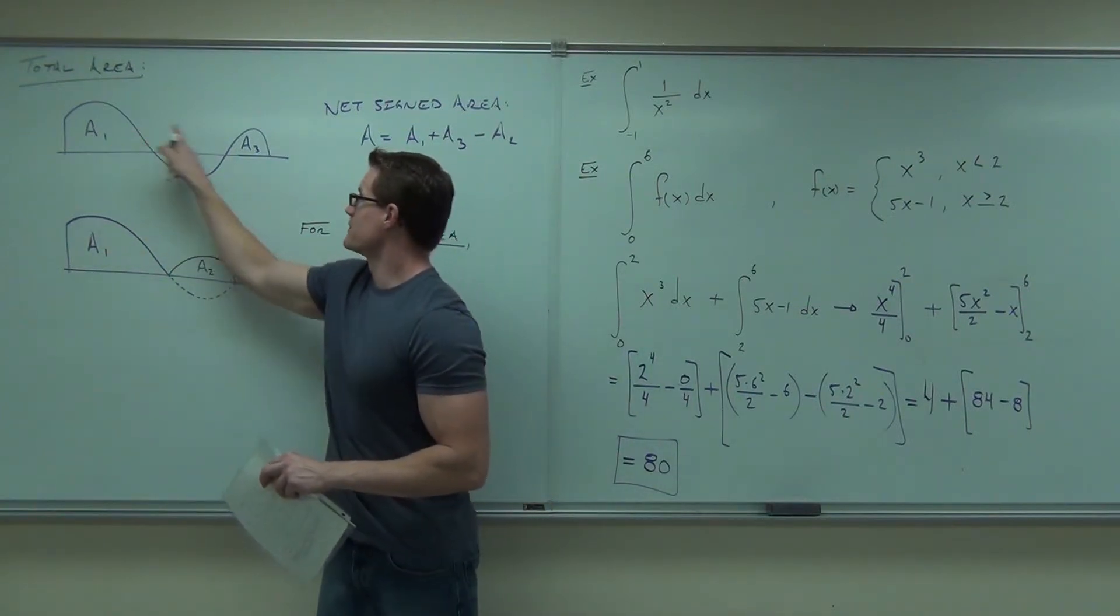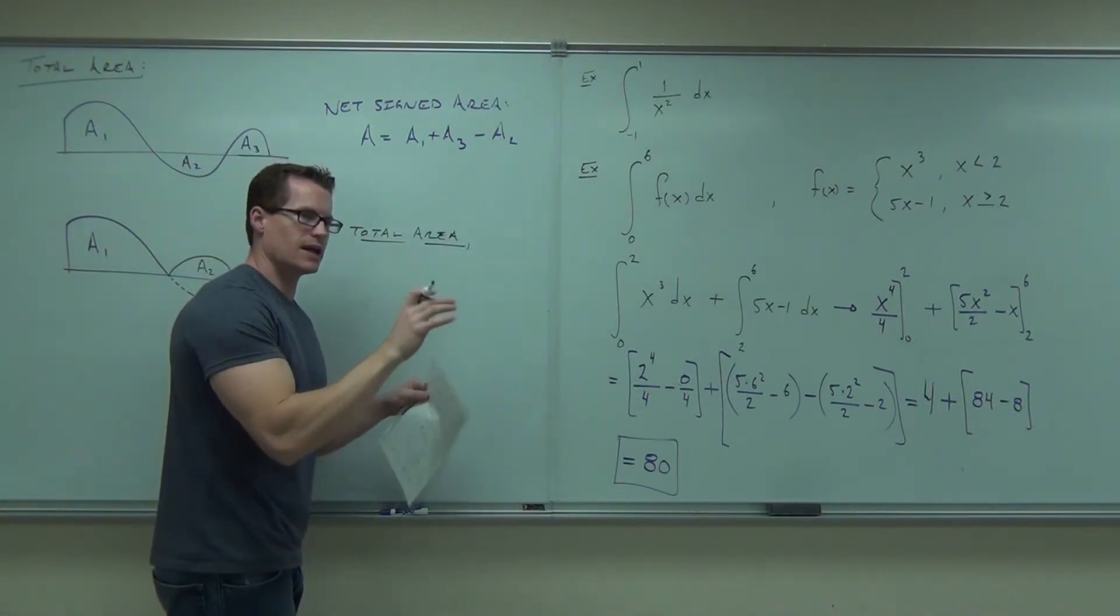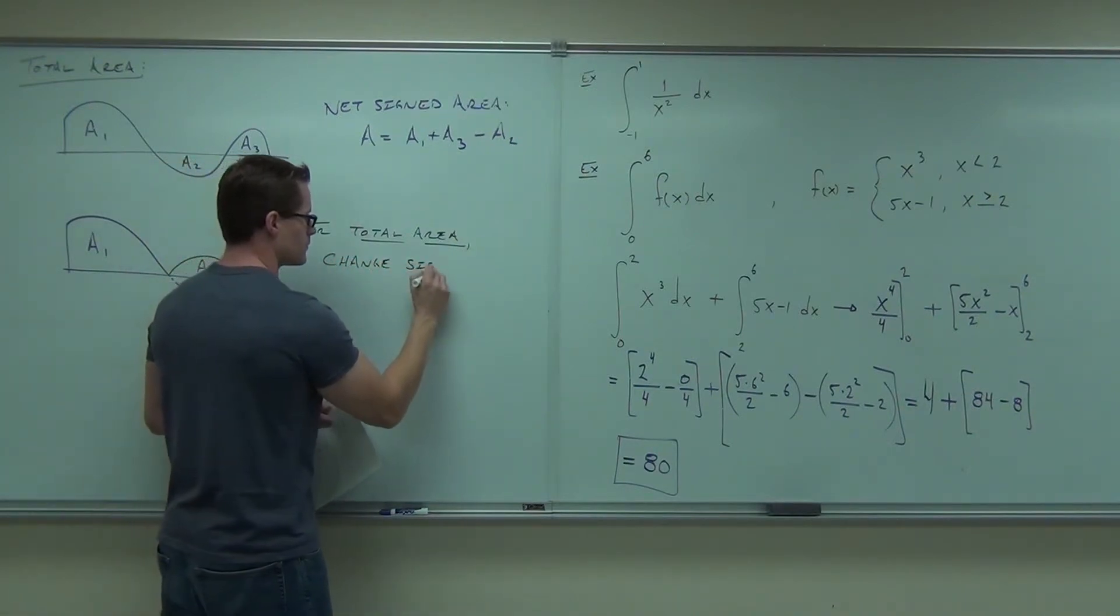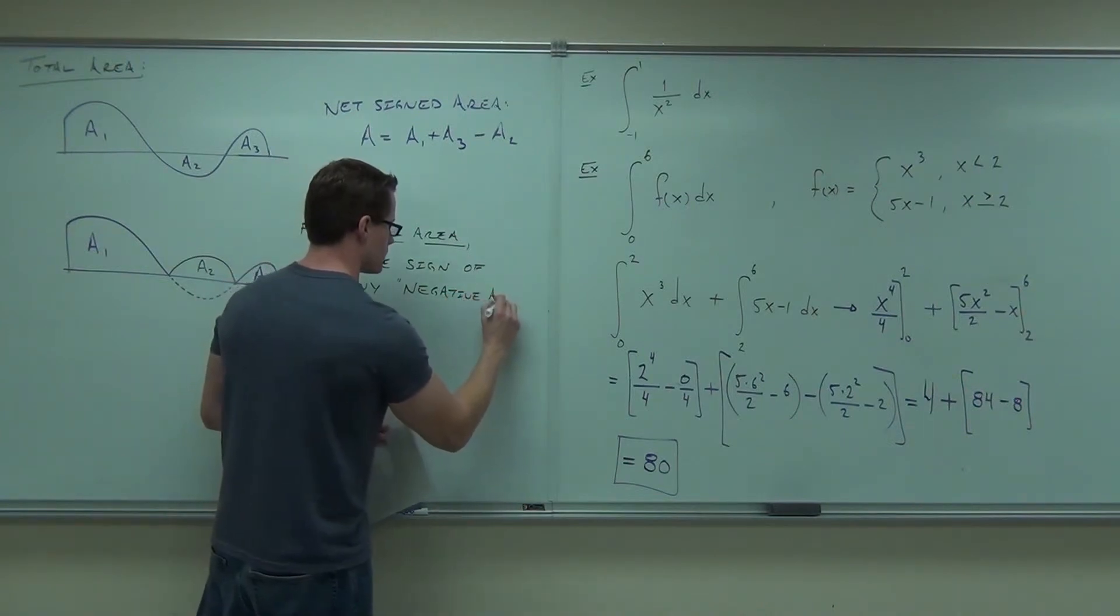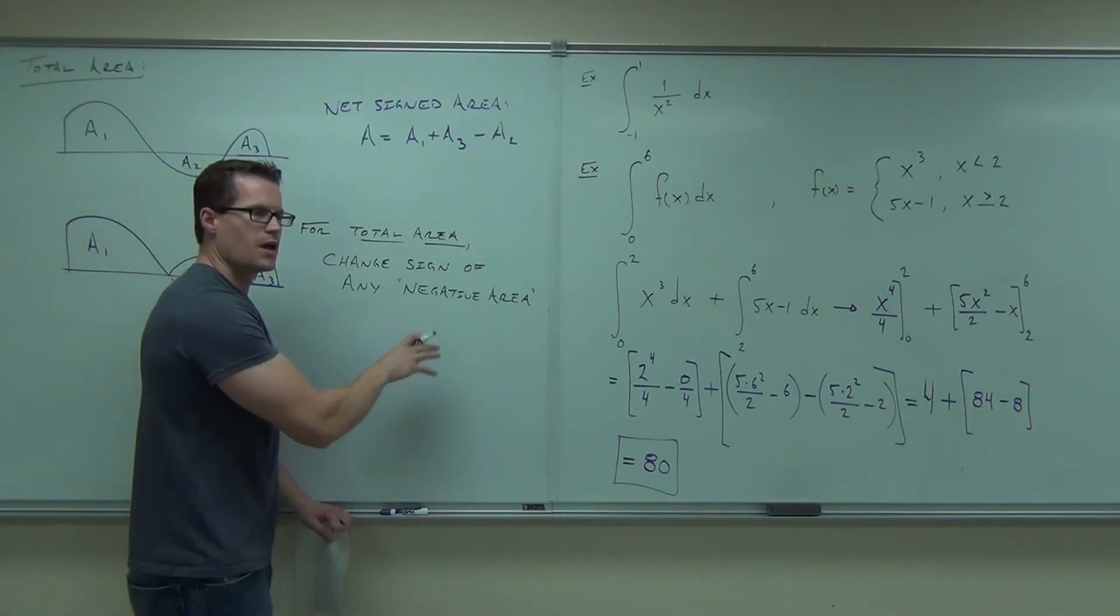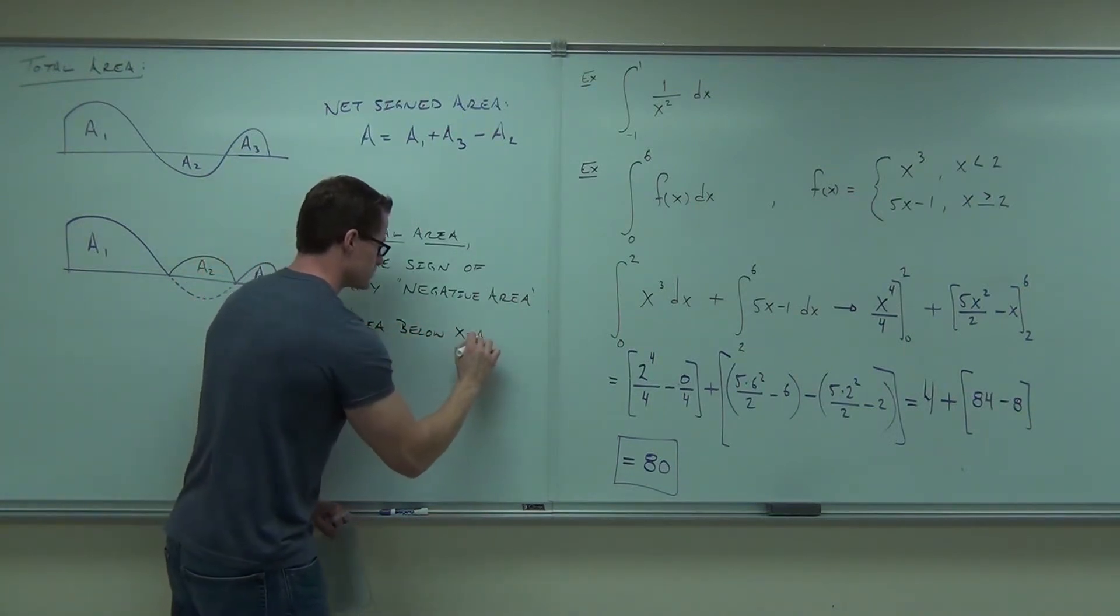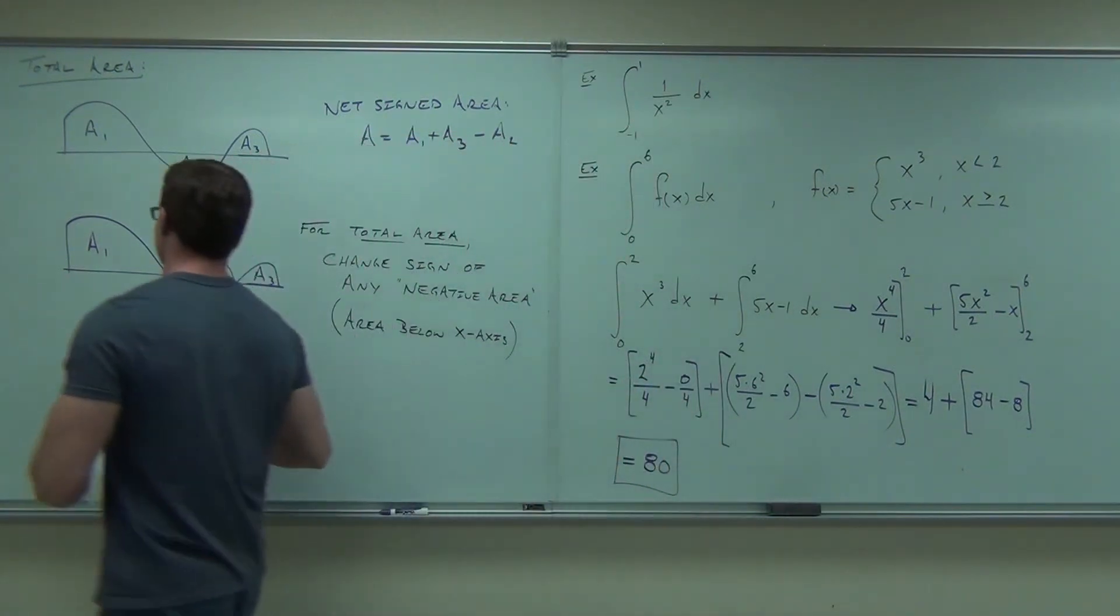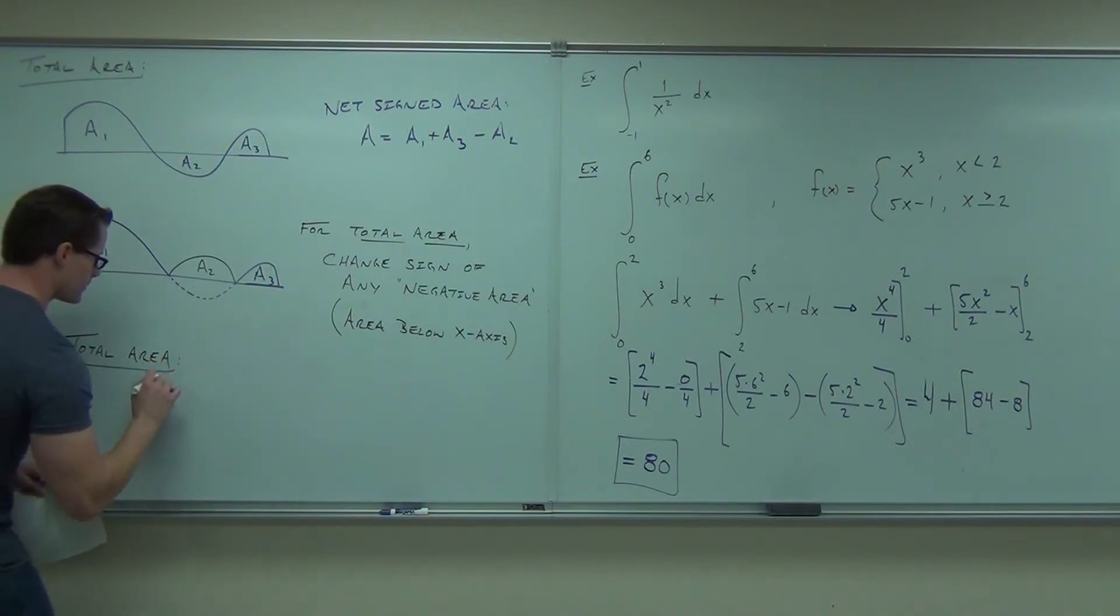In order to do that, that's positive, that's positive, that's negative. We have to change the sign of that for the x-axis. That's the end. So for total area, we need to change the sign of area two. Or in other words, the area of any piece of the region that is negative. In this context, that's the area that's below the x-axis. We're probably saying we are FOT questions, aren't we? No, I'm going to show you how to do it right now.